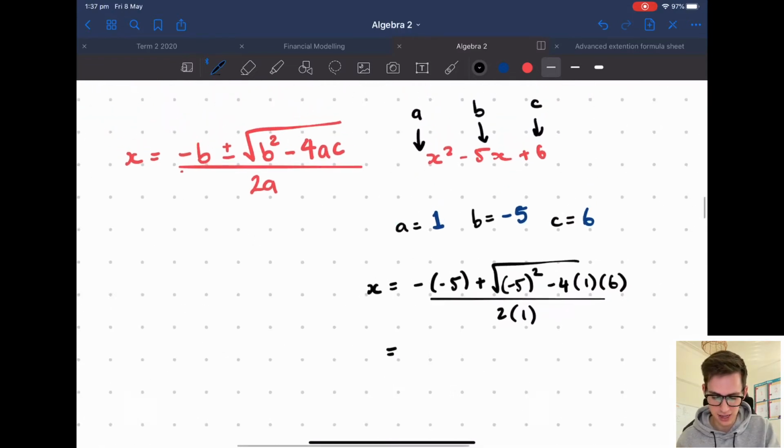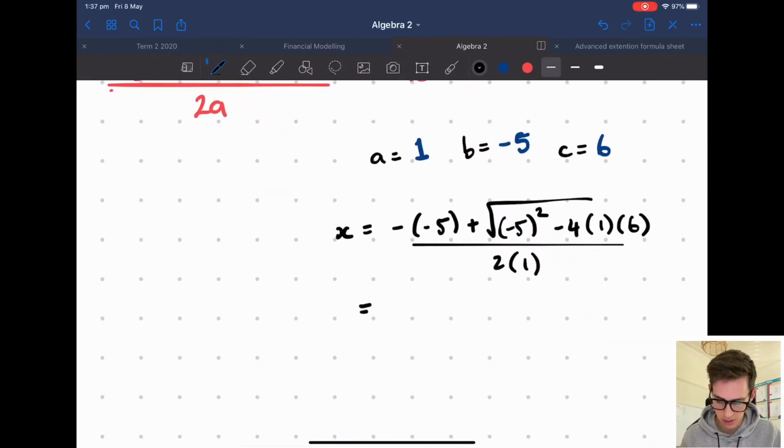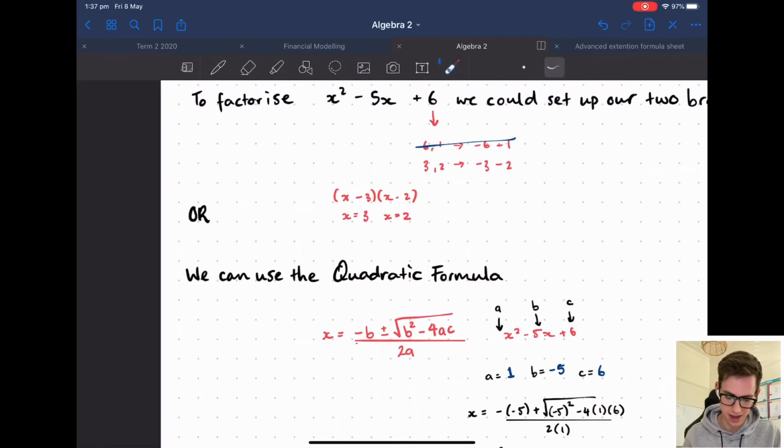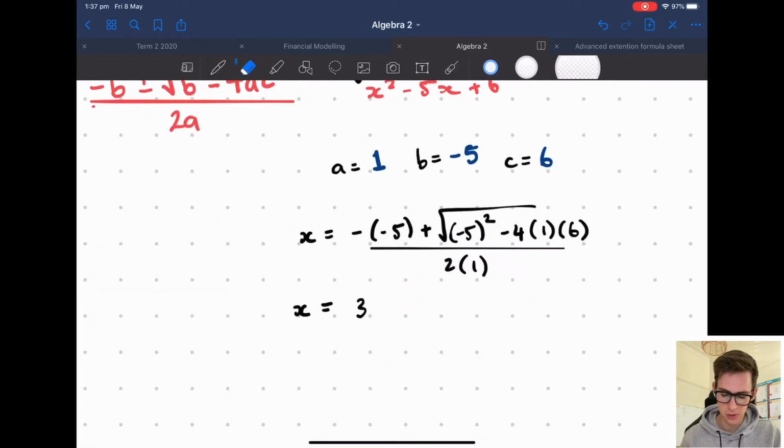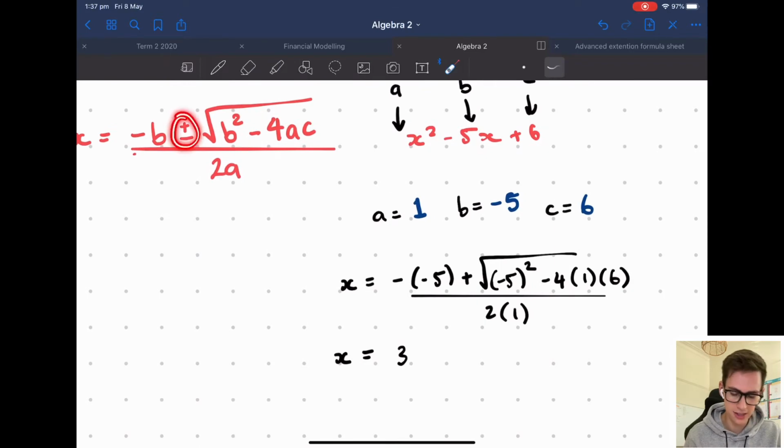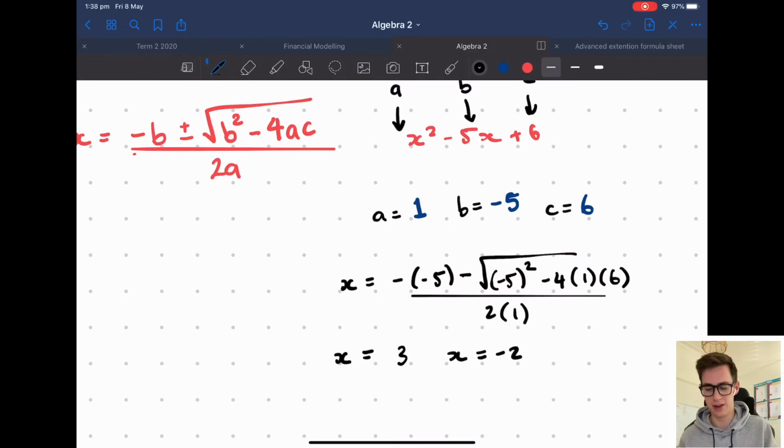Now, if you type all of that in, you're going to get one of two answers. It's either going to be 3 or negative 2. Pretty sure that one's 3, but I'm not going to type it in to check. Notice that is one of our x values. When we solve the equation, we get 3. Because back in our equation, it has this plus minus here, and we just did plus, all you need to do is not clear your calculator, use your arrow keys to go back up to this spot here and change that plus into a minus. Hit equals again, and you'll get your second x value.